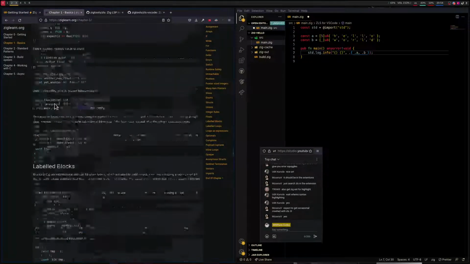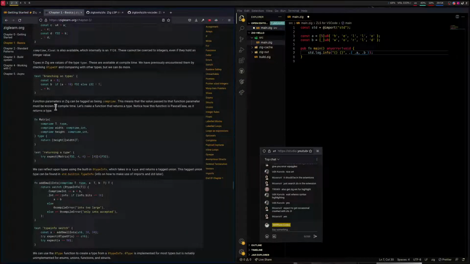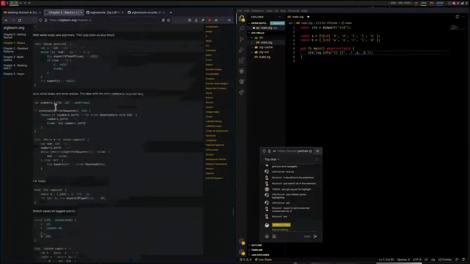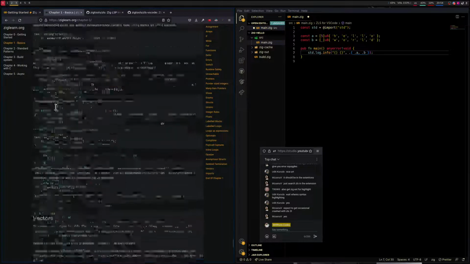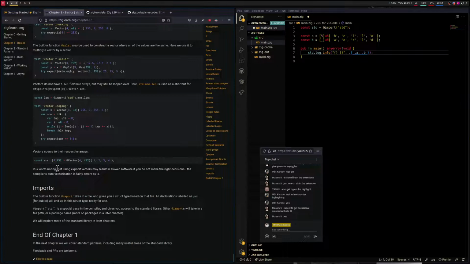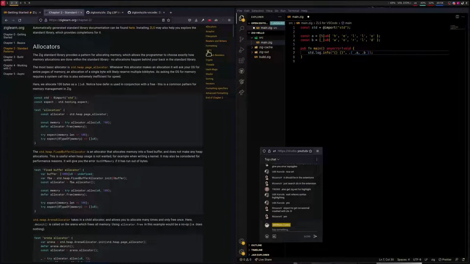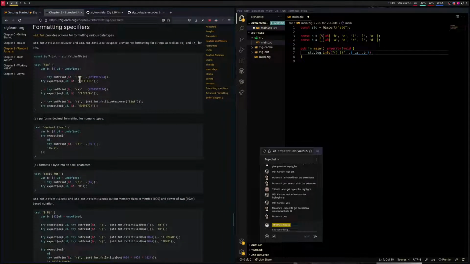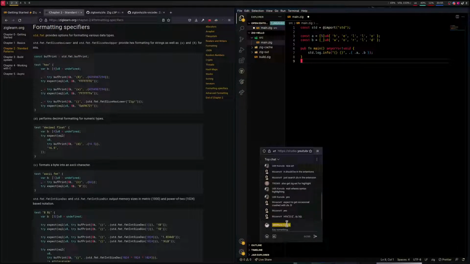Unions, floats, optionals, comptime. Maybe it's in one of the other chapters. Formatting specifiers. It's like, okay, that is fine, and I don't need this.